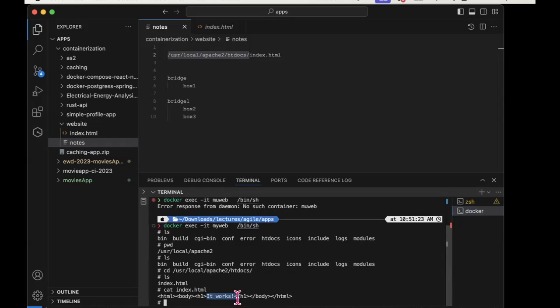And that's exactly what I got when I sent a request to the MyWeb2 container. The MyWeb2 container doesn't have any volume mounting associated with it. The MyWeb3 was the one that had the volume mounting. Let's exit out of this one.